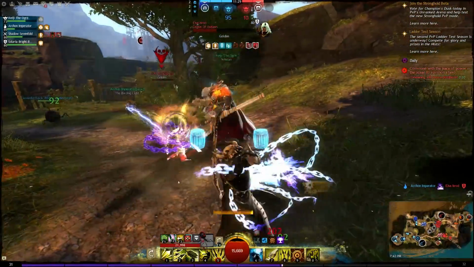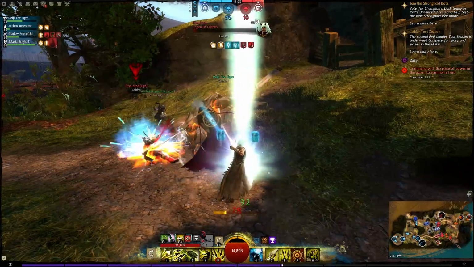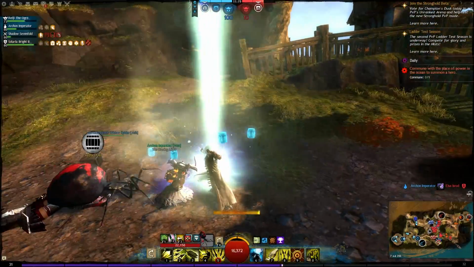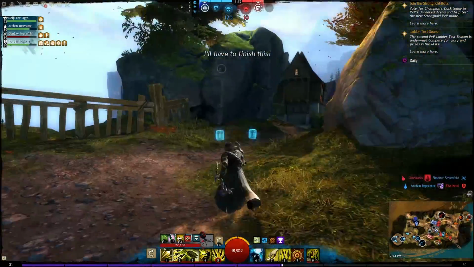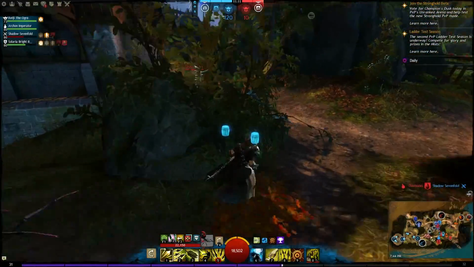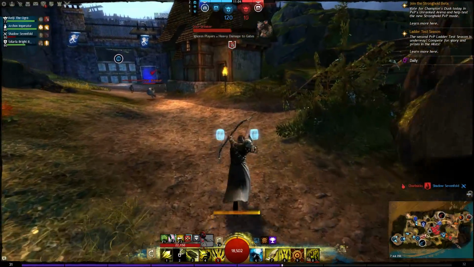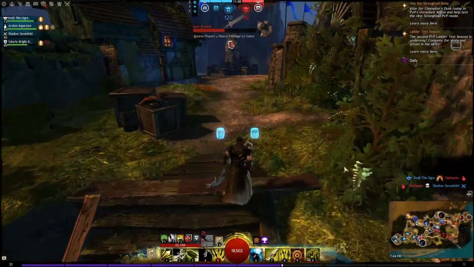I'm not really sure how this works. Do I stand here? Oh, commune. Alright, let's commune. I'm communing. I'm communing. I'm powering up. I'll have to finish this. Oh, okay. Let's go take a look at them. Although they do have a couple of... I can't stop him. Alright, let's go see what he looks like, though.